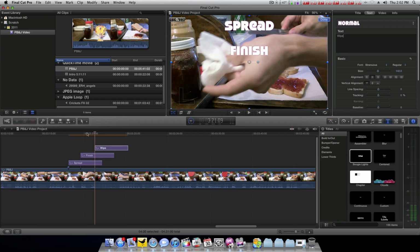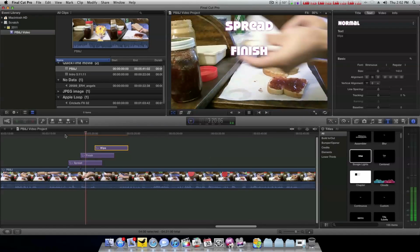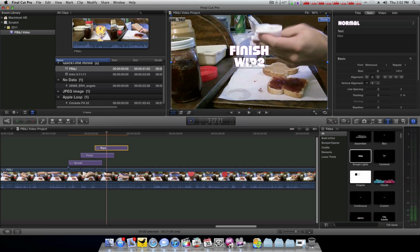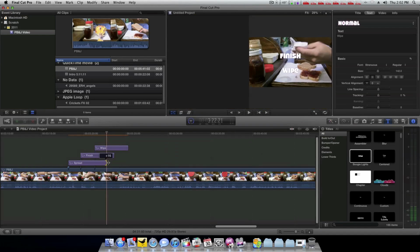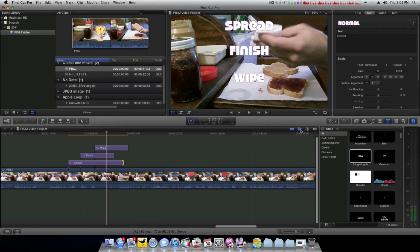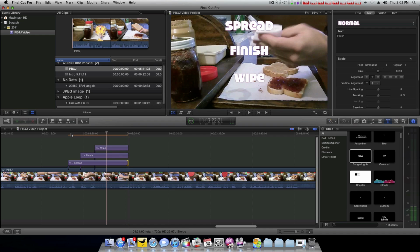Wipe. So we'll see how that looks. Spread, finish, and wipe. Okay, except obviously wipe needs to be moved down. And I'm going to go ahead and extend these out so they end at the same time. And for some reason all those were turned off, so nothing was snapping. But now let's see how that looks.